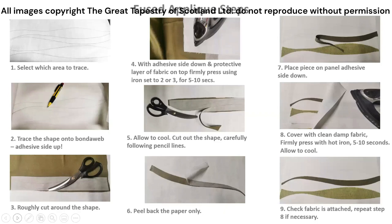which is just a step by step of this is how I do it. And people do it slightly different ways. And again, that's absolutely fine. I'm not saying here that you have to do it this way. I'm just saying this is the way that I do it. And it works for me, but some people do it a different way. Mainly they do it differently in the tracing up part. And I'll just talk about that in a minute.